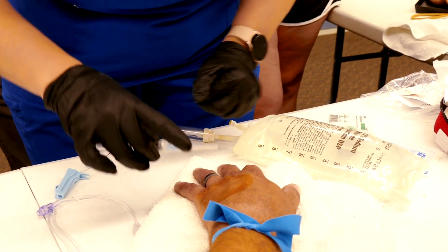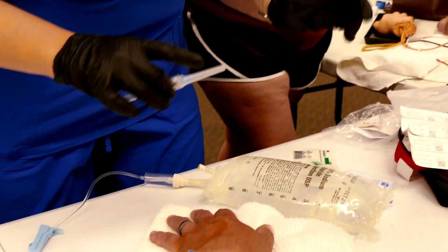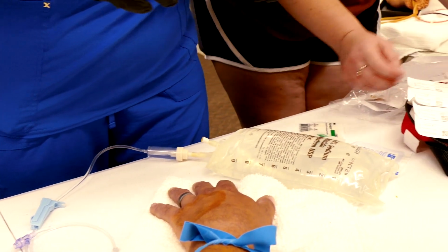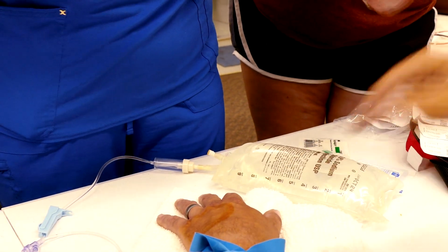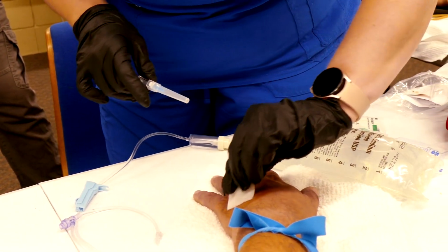Now you just contaminated my finger because you didn't clean off your glove first. You didn't clean your finger. Yeah, you're right. There's extras on the side of the kit there. Yep. So now you've got to re-cleanse myself. So this is really cool, but it is not trivial. There are implications for a lot of this stuff.